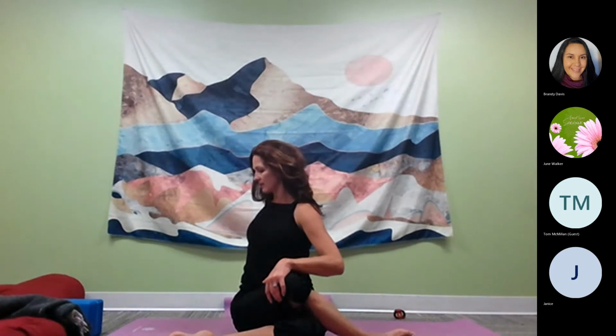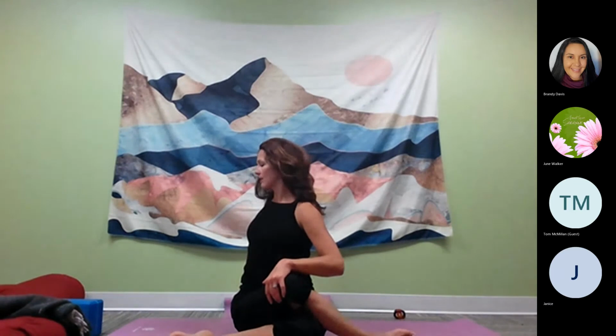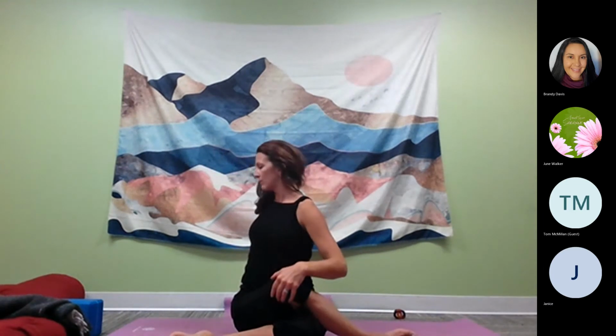Then releasing our arms. Nice big inhale. And then exhale, just turning towards, so I guess for you all, it'd be to your left. Turning towards that knee. And find a nice little twist. So root down from the hip all the way through the crown of the head. And start to move, broaden that collarbone, moving the gaze towards the back of the room.